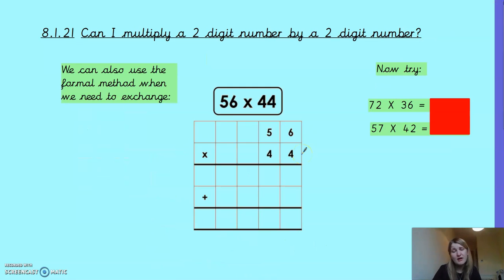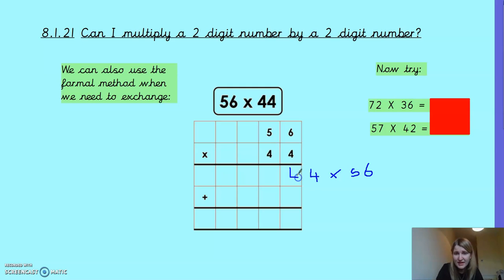Right, final example then, guys. And I just wanted to show you it's exactly the same. If we're exchanging, carrying over, it doesn't make any difference. So I've got my first step. It was multiplied by the 1. So I've got 4 times 56. Apologies for my dodgy handwriting here. So we've got 4 times 6 is 24, which means I need to carry.